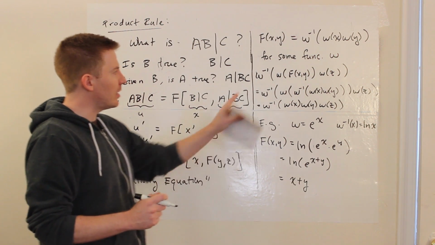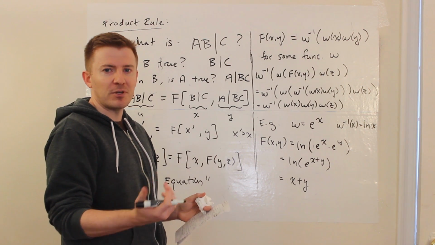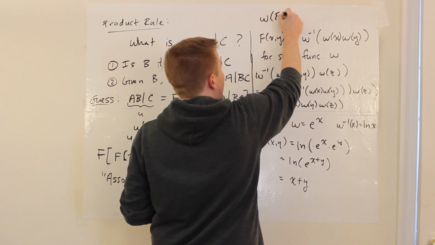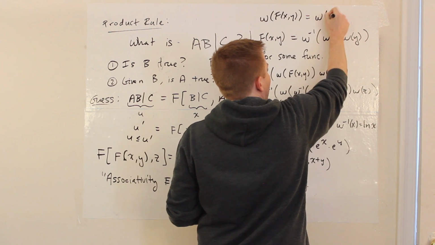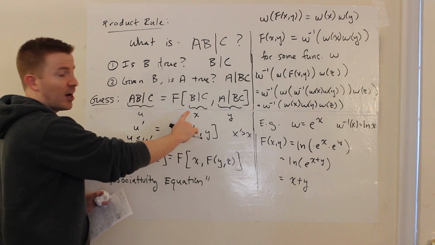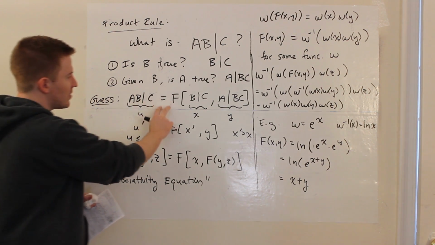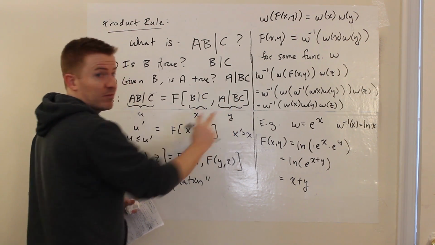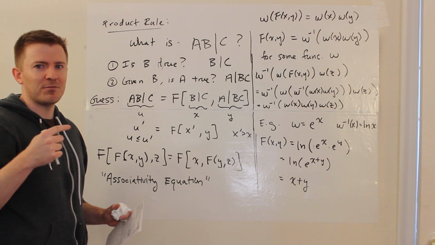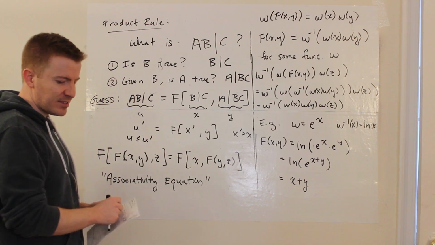The reason why we care about writing the expression in this form, and why this is going to be good for us, will be more apparent if we take w applied to both sides. One equivalent way to write this is to say w of f of x and y is just what we have inside the parentheses on the right-hand side. Now if you remember that these x, y, and f are supposed to be plausibilities that we're talking about, basically what we're saying is that w of this joint plausibility is the product of w of this plausibility times w of this plausibility. And if you are familiar with probability, it should start to seem like we're inching up on some probability rules that you may be familiar with. And so that's where we're going.